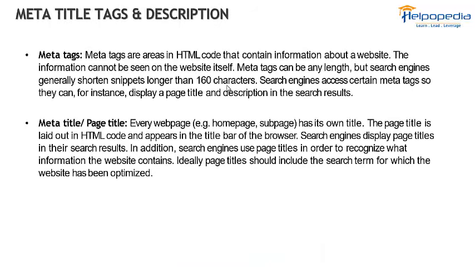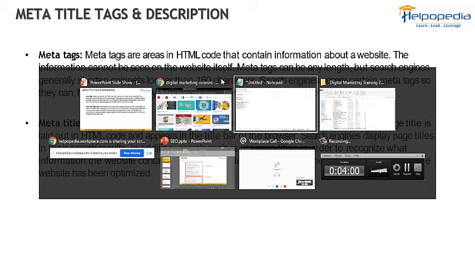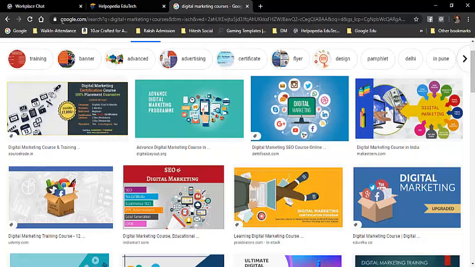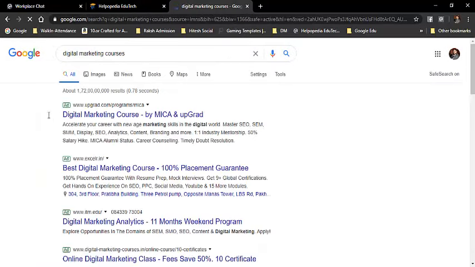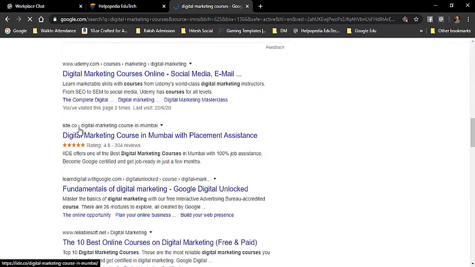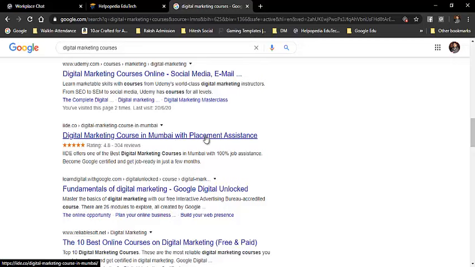So like I said, we have meta tags and meta title tags and description, which I showed you. So in a search engine, I'll just show it over here. When I go to All, the text in blue color, wherever you see it, in organic or inorganic results, this blue color is called the title.